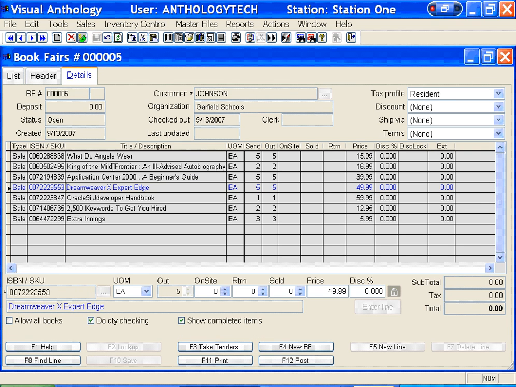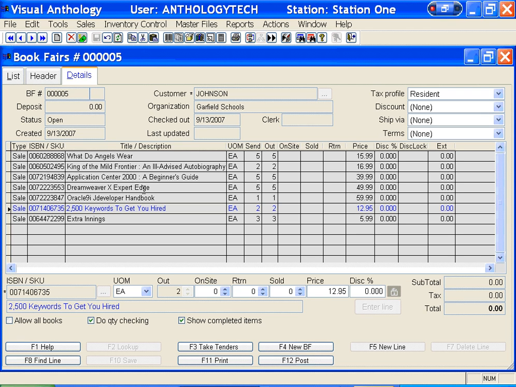In some cases, when you have checked out an event, it's already in this open status. You may get a call later that afternoon, once this event has started to do their sales, saying that they really could use another 10 copies of a particular book. Well, there's an easy way to do that.